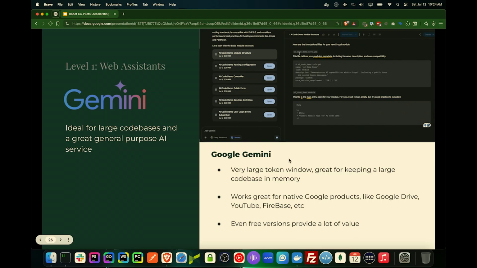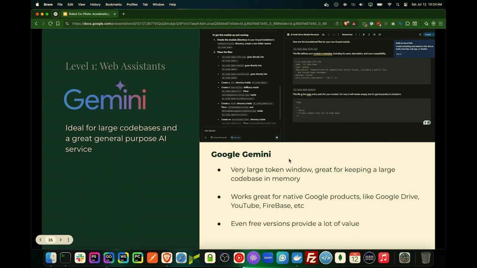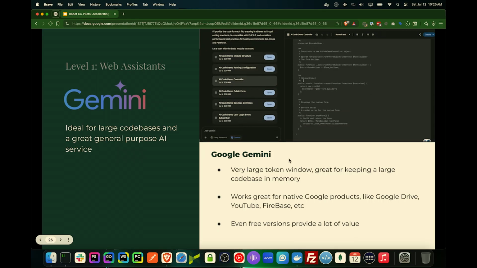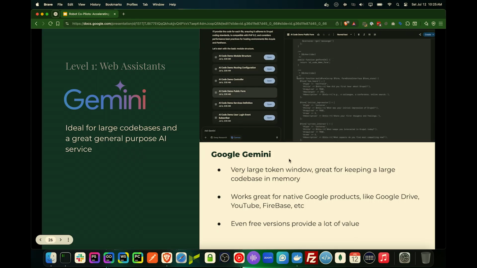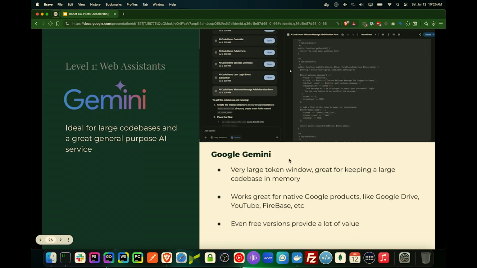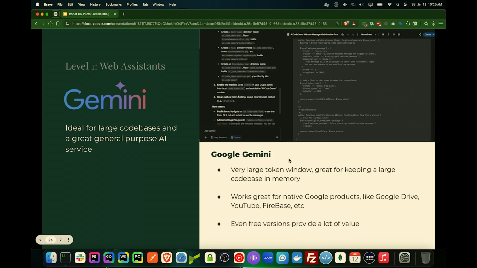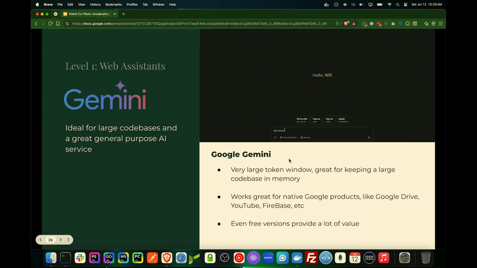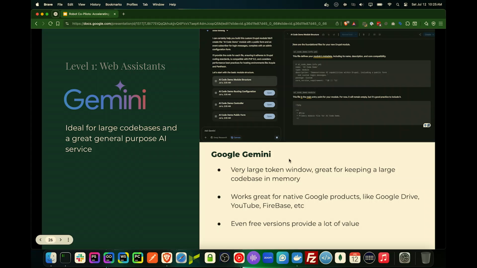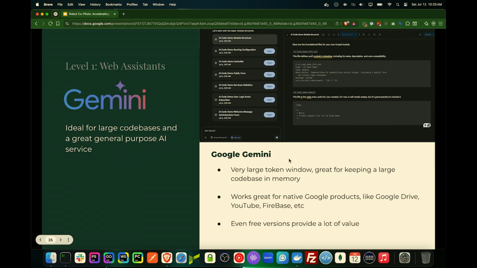Gemini is great for being able to pass it a link to a YouTube video and ask, where did they say this? And it'll give you a description, the timestamp, everything. I haven't had this one yet. I'm sure it will. I mean, all AIs hallucinate, but it works great, even the free versions. If you're also working with a Google product like Firebase, it works fantastic with that.